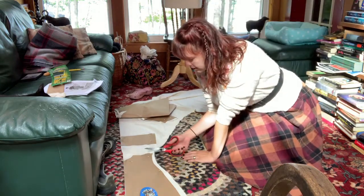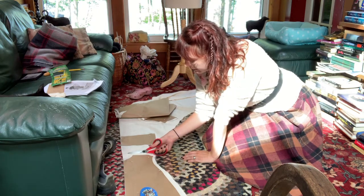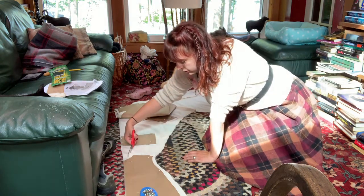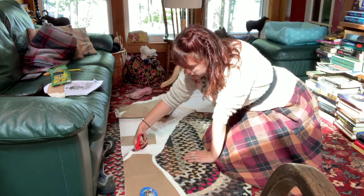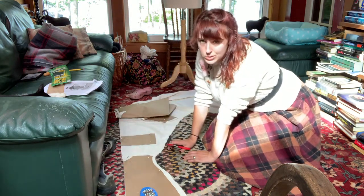It's like 65 degrees today, so I'm cold. I'm like chilly inside or outside when I'm wearing my sweater, but inside it's warm.